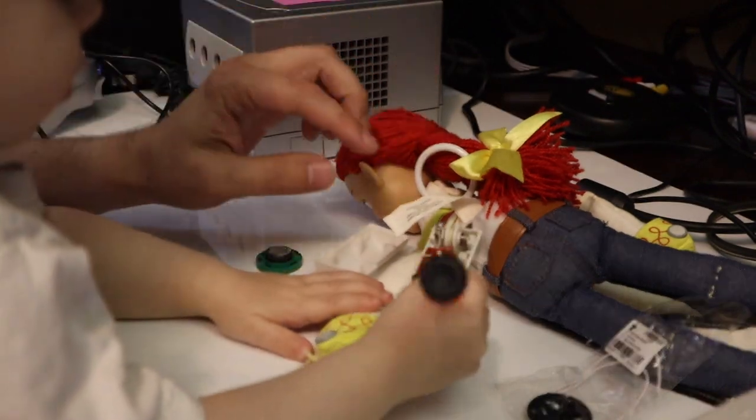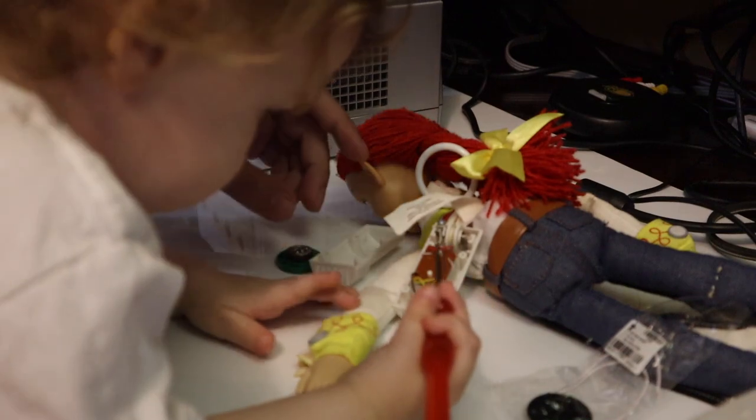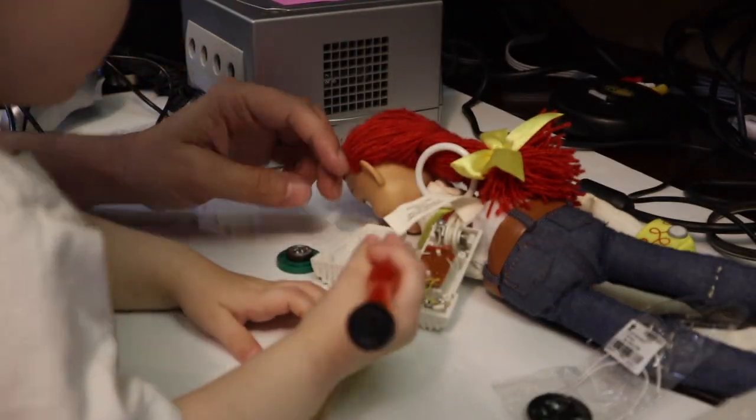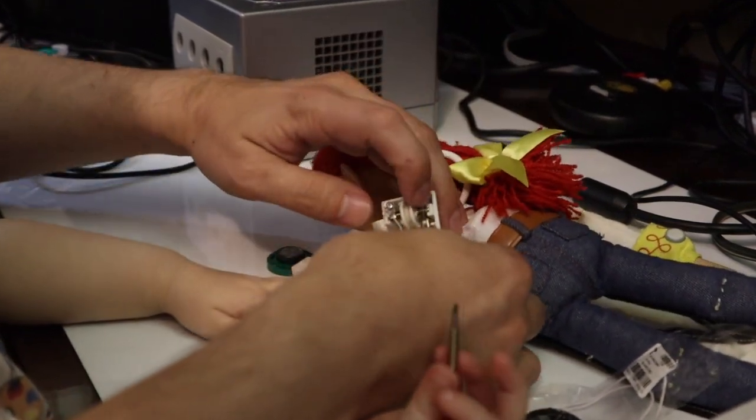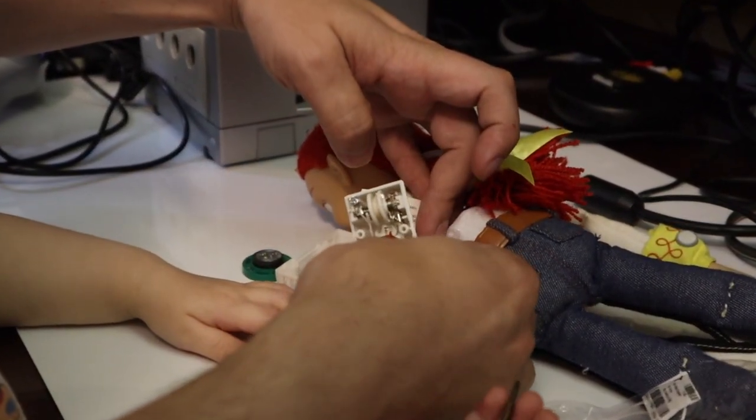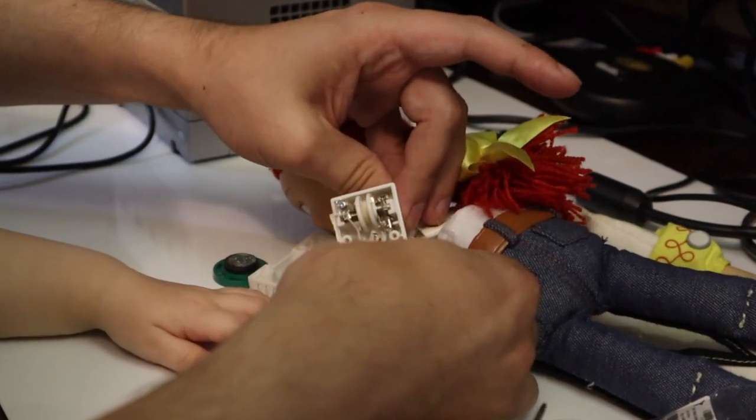So at first, I checked the batteries. They were good, but I replaced them anyways just in case there was some weird voltage level that it needed to be. You can see the string here, when it gets pulled, it just makes the electrical connection, makes it do that. See?